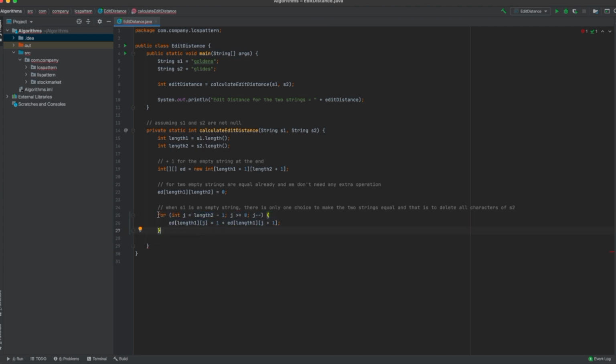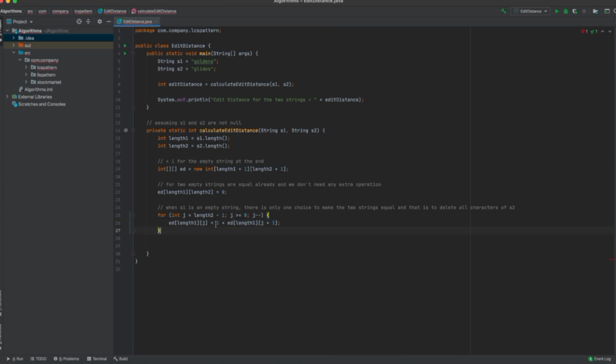Effectively what I am doing in the for loop is pretty much the same that we saw in the example. I'm trying to fill it from right to the left. I'm trying to fill the bottommost row, which is basically ed length 1. And then I'm adding the immediate right answer plus 1.